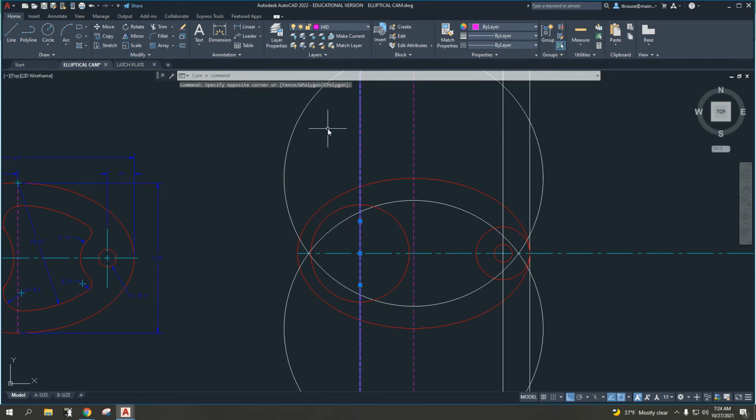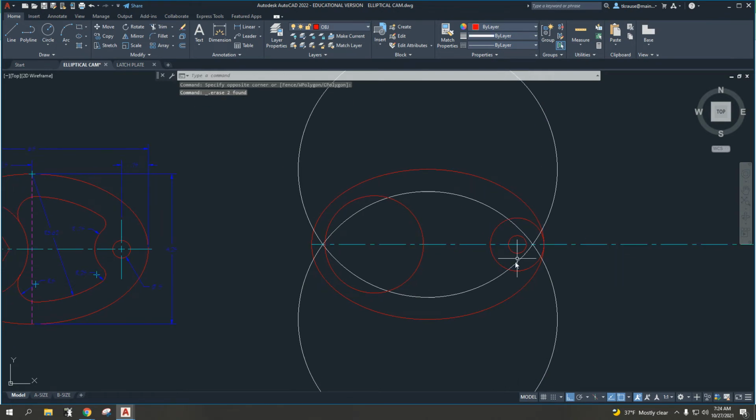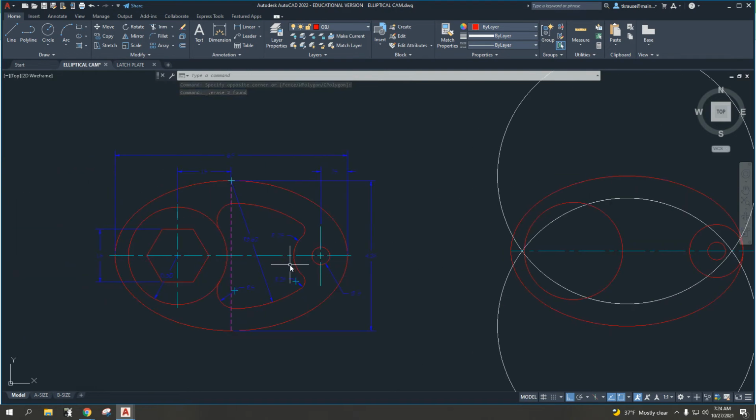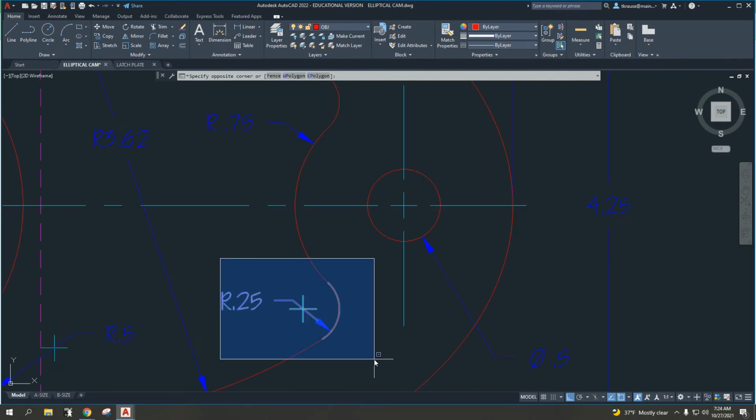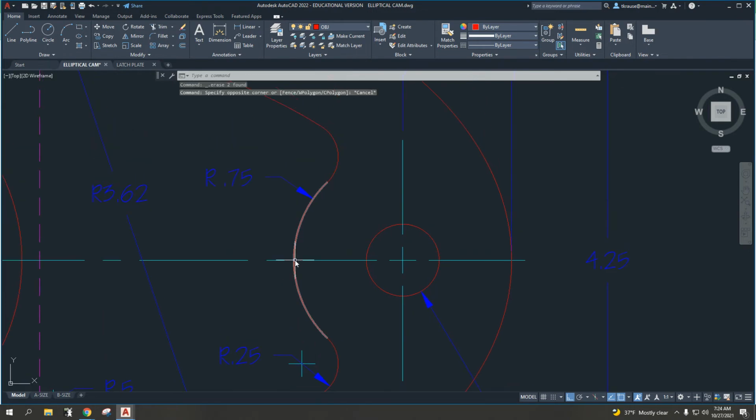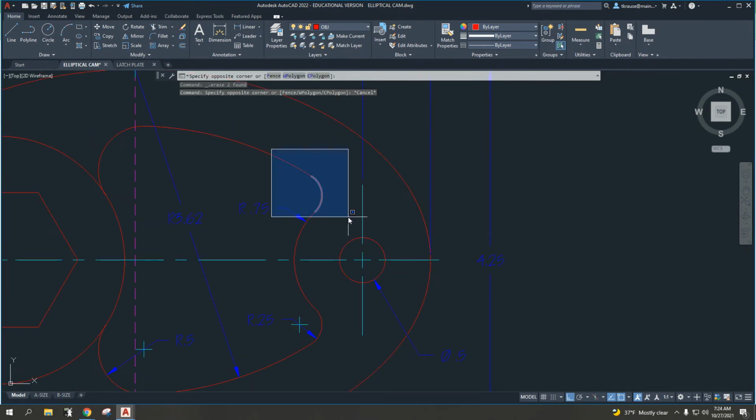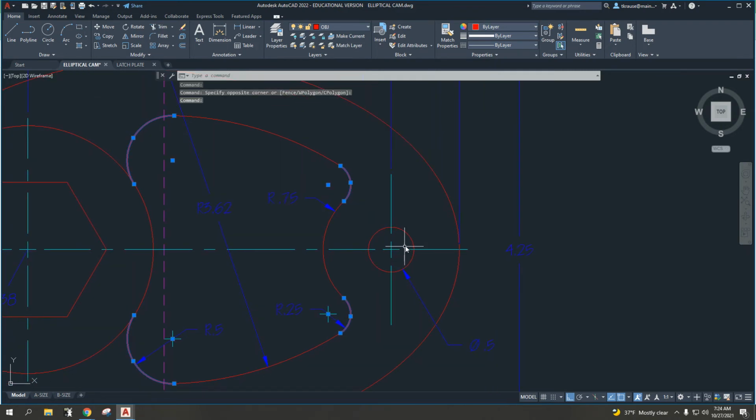Okay, I'm going to get rid of this line because I know I don't need that anymore, at least not in a hidden line nature. And just for clarity, I'm going to get rid of that line right now. Okay, and I'm going to get rid of those two lines. So now we're left with basically only the things that I need. And what I have to create here is this circle, this partial one, this one here, and this one down here. So we got 1, 2, 3, 4 circles that I need to draw, and these are drawn differently.